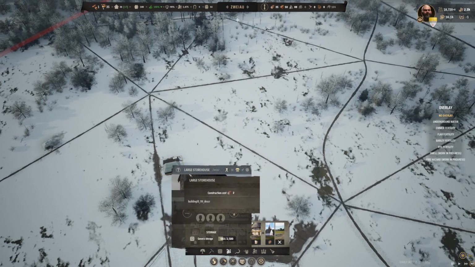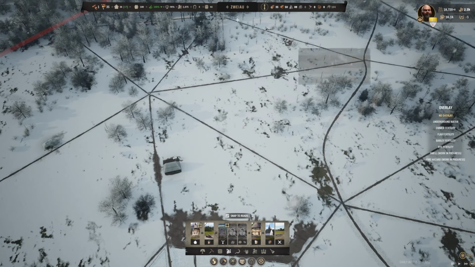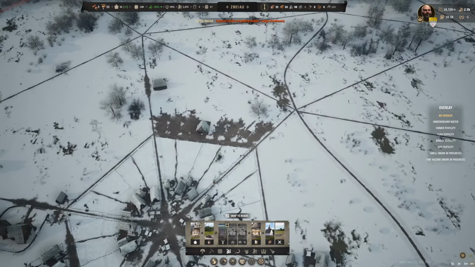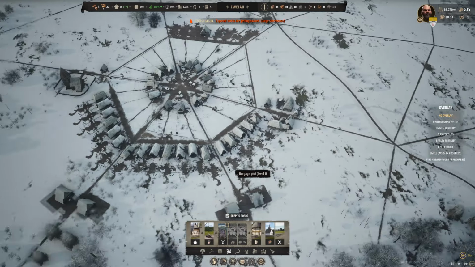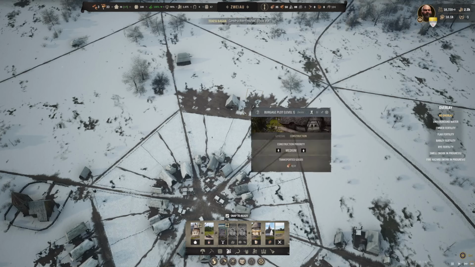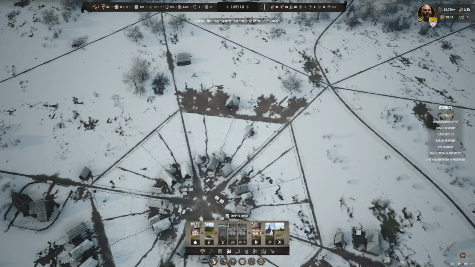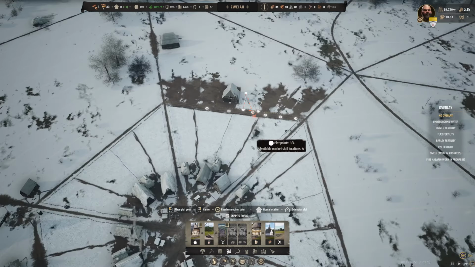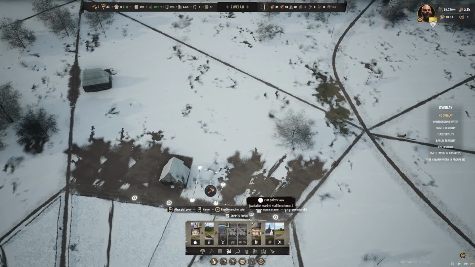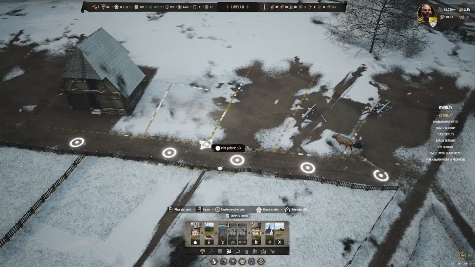We have one person. Don't really need foresters in the winter. Ooh, you know what? I forgot to add a marketplace. Probably gonna need that. How many? It's hard to see. I think that's four. No.